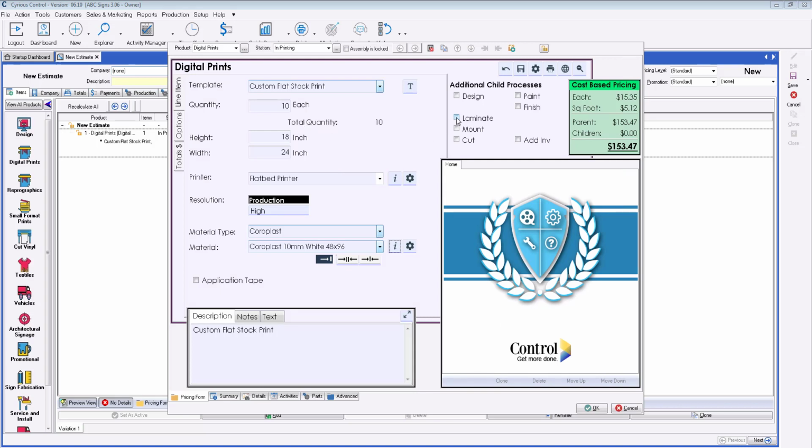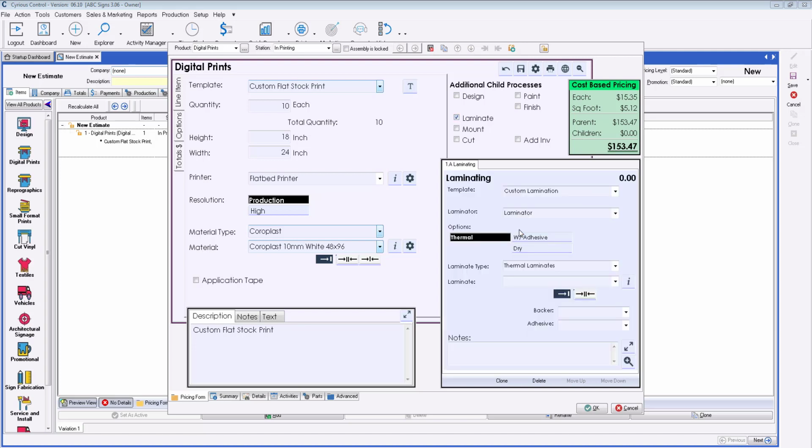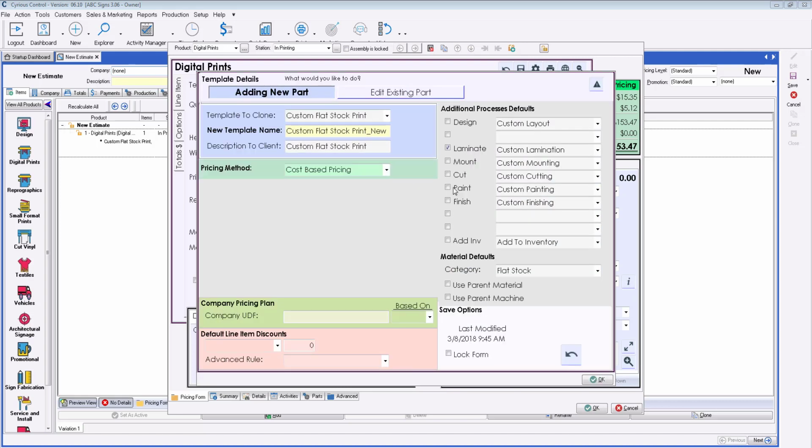We'll say we have to laminate that product. At this point, it is pulling the lamination from the digital print. It knows which template to use, such as custom lamination, based off the template above. So if I'm looking at the template for custom flat stock prints, you'll notice when I select laminate, it's pulling up the template custom laminate.